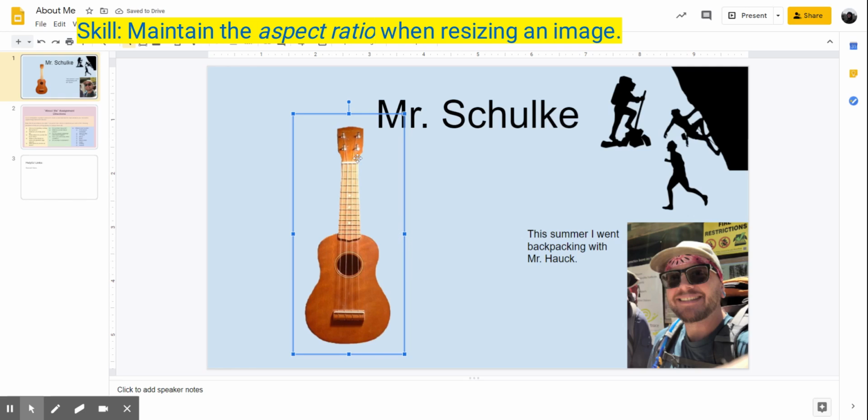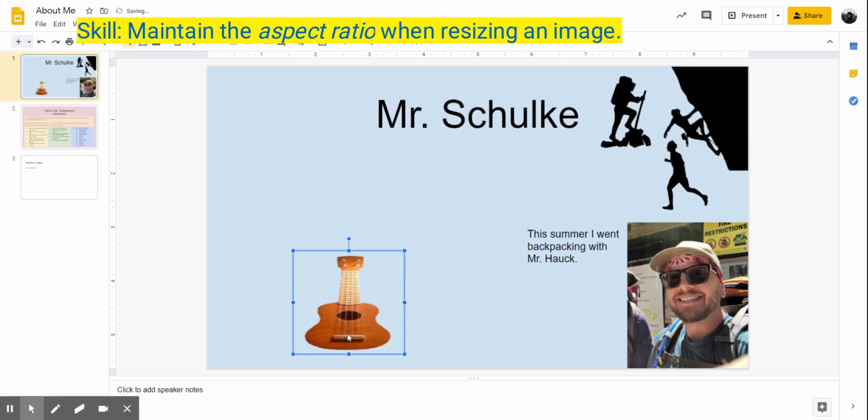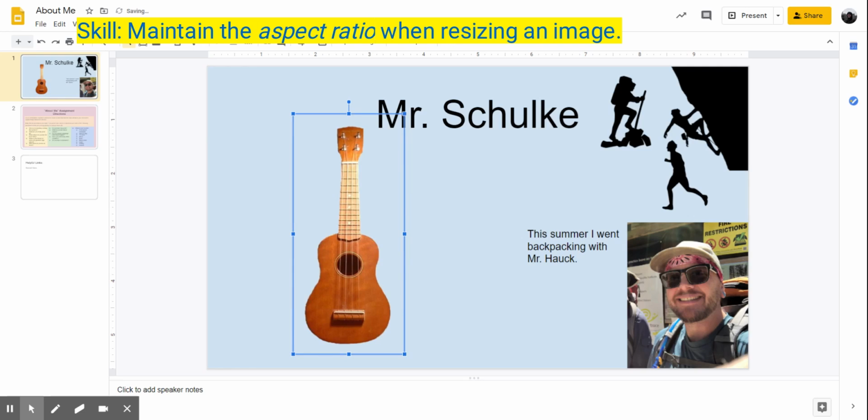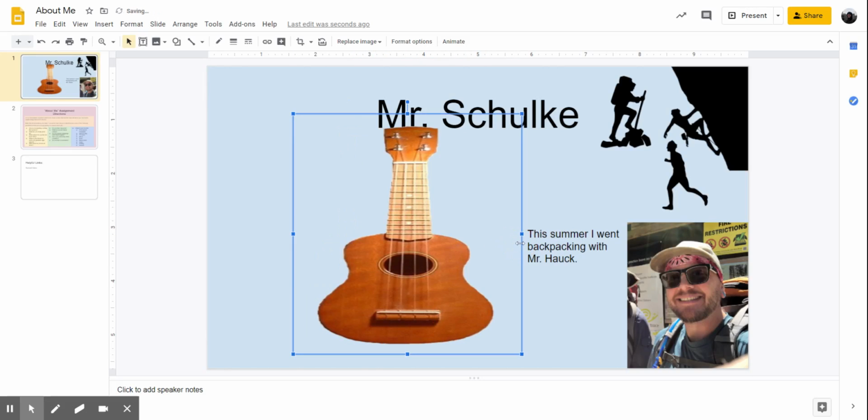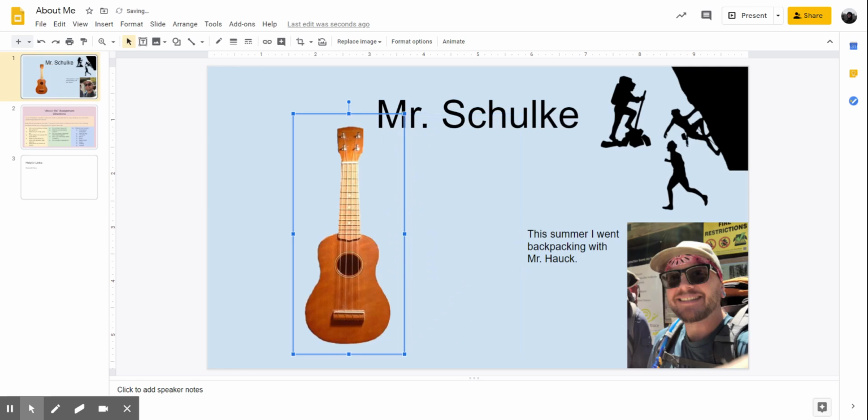But if you resize by grabbing just an edge, then it will not maintain that aspect ratio. And see how that ukulele now looks weird? It doesn't look like it's shaped properly. I'm going to undo that by holding down the Control key and hitting Z. Control Z is your undo. And the same thing will happen if I go this way. See how it looks weird? Let's undo that.